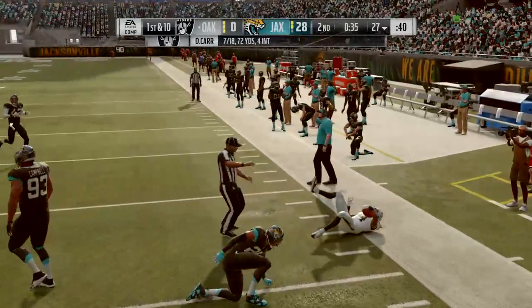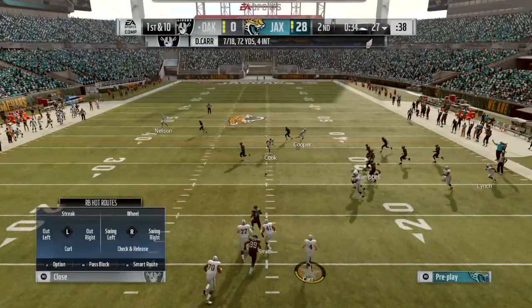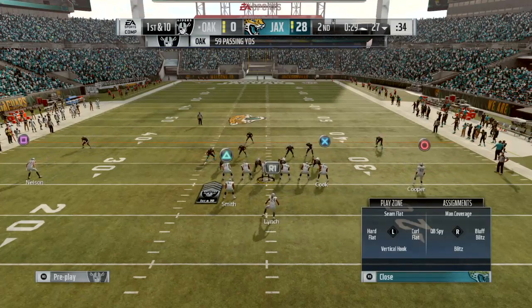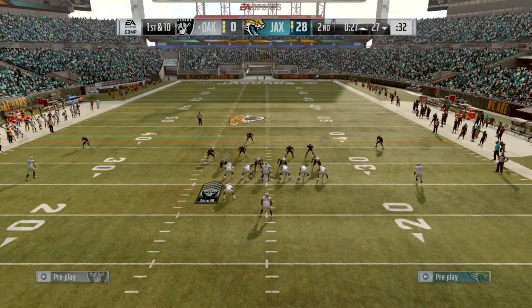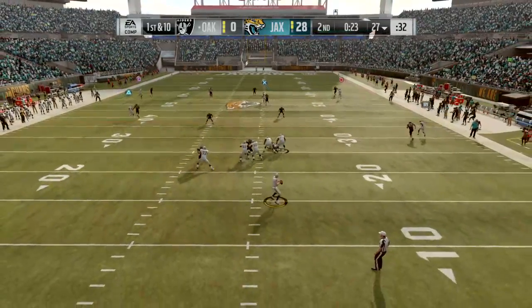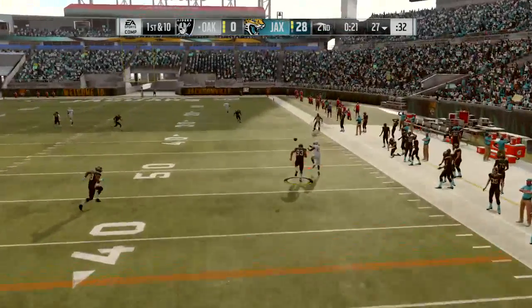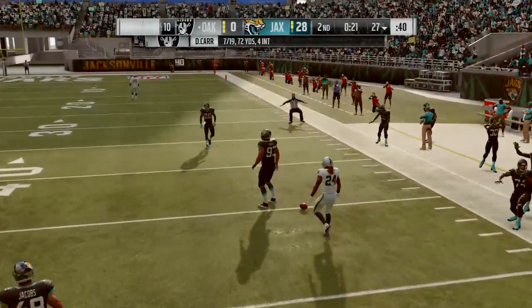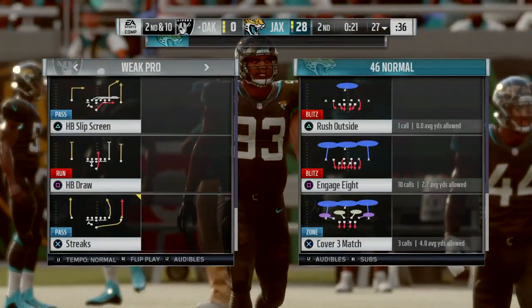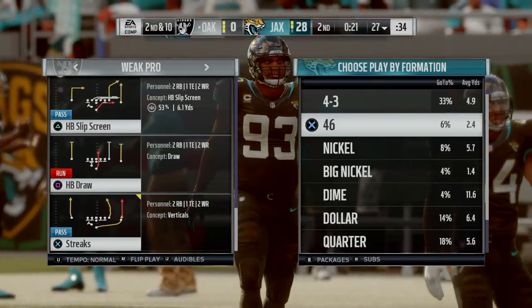He'll check this down to Lynch, complete. And he's taken down, but not before he gets this across the 25-yard line. 12 more yards there and another first down. Now Carr. And he bats it away, and it falls down incomplete. He was trying to get it to Marshawn Lynch, and it's second down.